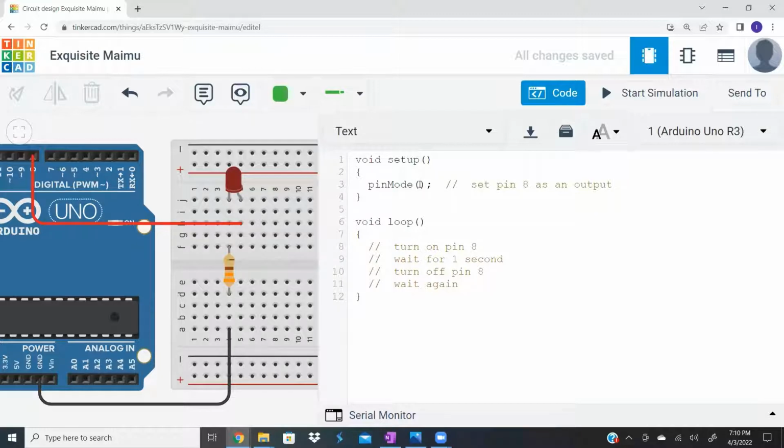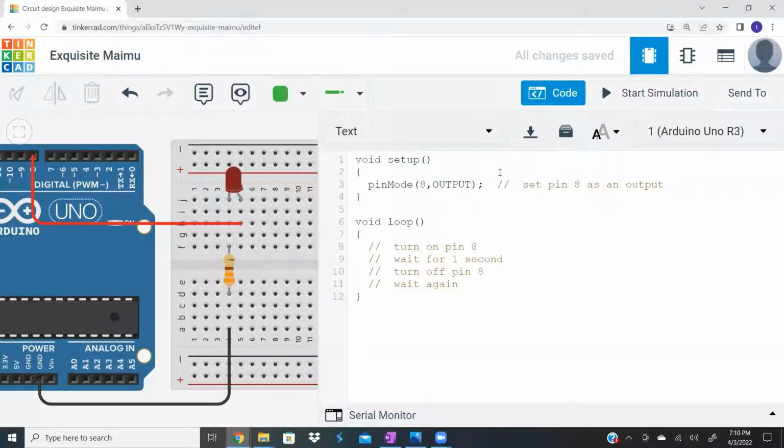but I get to choose certain inputs to control how this pinMode works. It has 2 inputs that I have to use. The first one is, what position am I in? What pin are we using? And we're looking at this LED, which is connected to pin 8. So I'm going to put an 8 in here. I'm going to put a comma because this is how I separate my inputs. And the second thing I'm going to do is, all capital, I'm going to write the word OUTPUT.